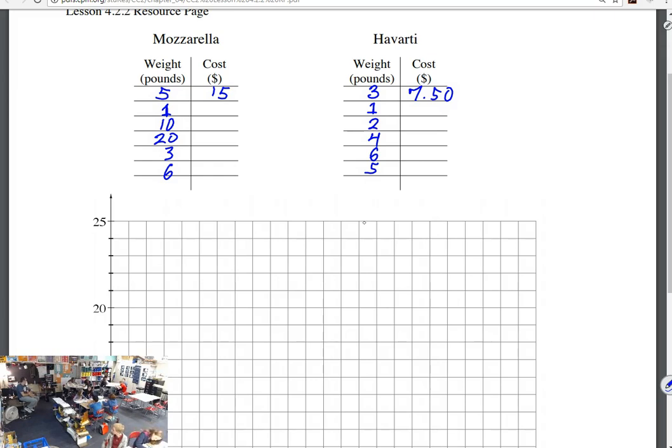So cheese, if you buy nothing, how much are you gonna pay? 0. At least I sure hope so. And although some things in America have unit bulk prices, when you go up to the deli counter, you normally can't be like, hey man, hook me up with a lot of it and discount my price. It doesn't work like that. Deli counters have a price per pound, and that's what you're paying.